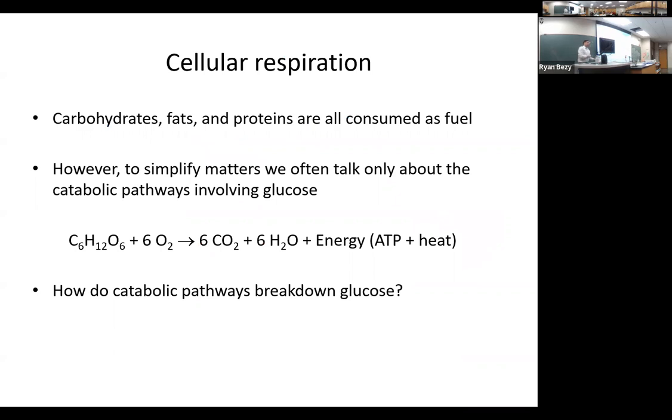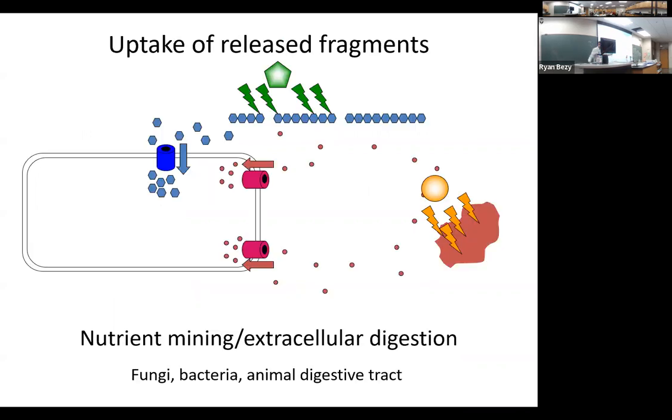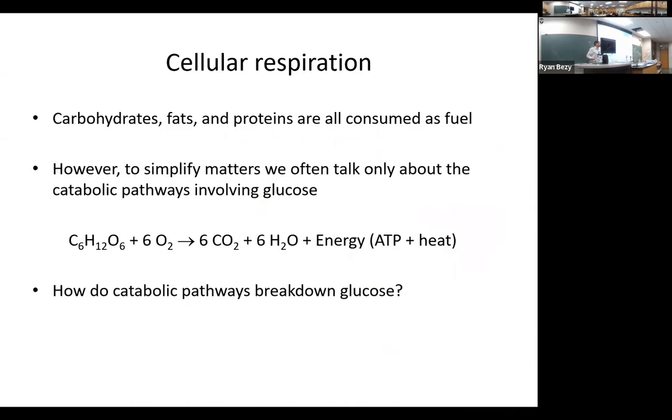Now with cellular respiration, once the stuff gets inside the cell, it can go into a metabolic process like cellular respiration. Carbohydrate sugars can go into cellular respiration, fats and lipids can go into cellular respiration, proteins or amino acids can go into cellular respiration. Those are all things that can get consumed to fuel the cell as energy sources for the cell.